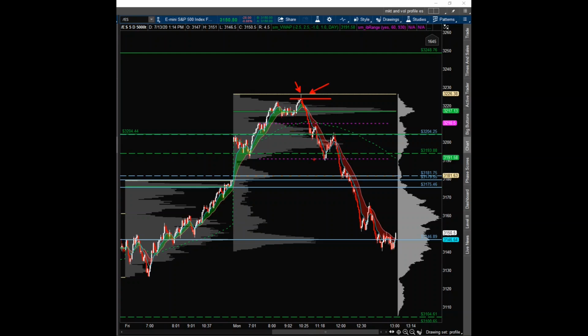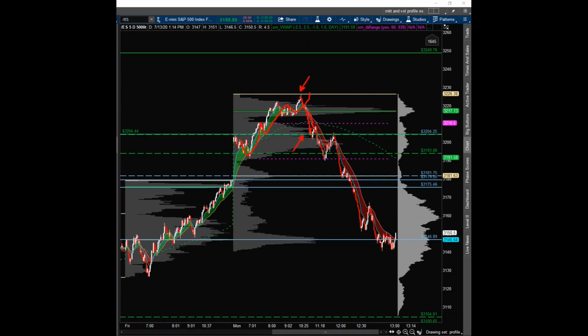And then it was developing. So there is that value area low, which is somewhere down here right now, but earlier it wasn't there. Anyway, we're basically playing for these levels: come back down to take out the IB high and also the VWAP and see if we get a bounce back up. If it does, then most likely it will come up to this particular level here. But if it doesn't, which it did not, then we expect it to come down to this overnight high here, because it came up to this overnight high, came back and backtested it before it moved up and made a high of the day.